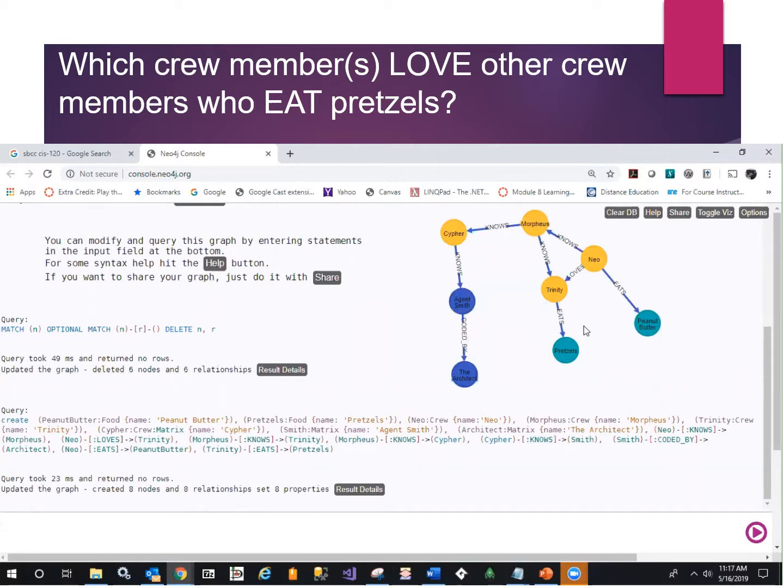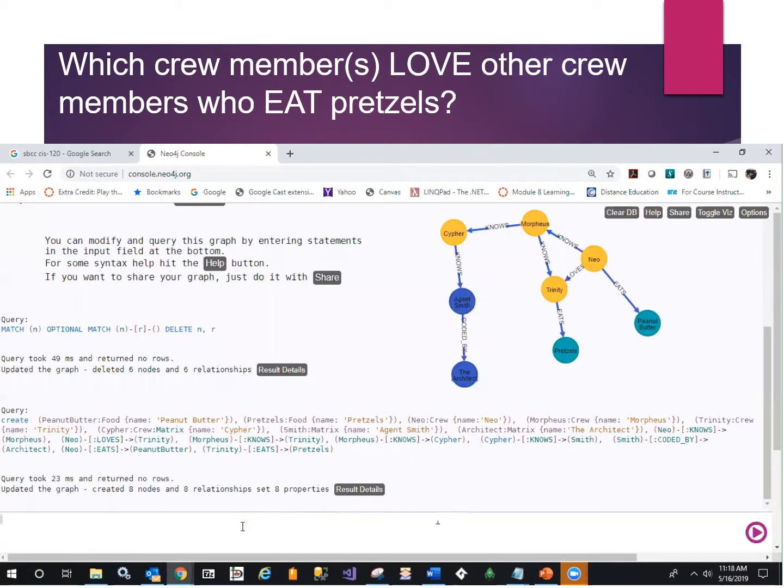And so here we can see one of the types of questions or queries that is really easy to ask in a database that is a graph database or a network database, that is much more complex and sometimes kind of difficult to code in a relational database, and that is a chained question of relationality. So who has some relationship with who has some relationship with who? And so let's ask a question of that kind.